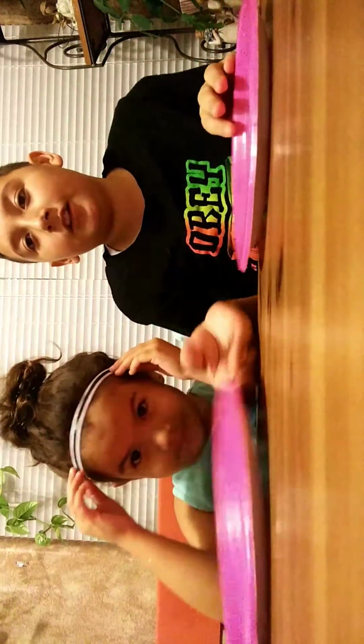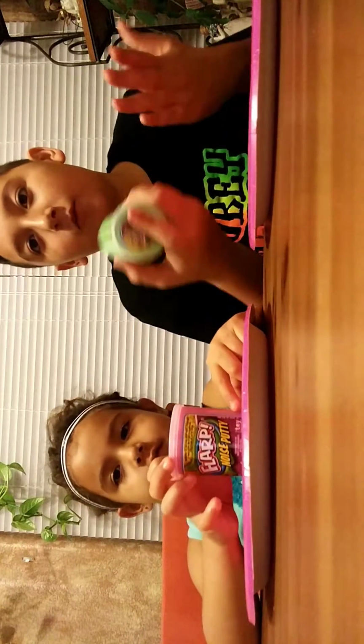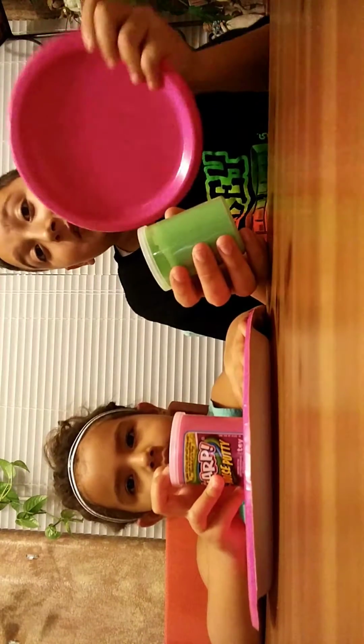Okay, so Daly gets one. Daly has pink. Hers is matching pink, but we only have pink plates, and we can't play with our plastic ones because they're for dinner and stuff. So we just decided to use these paper plates. So let's unbox it.